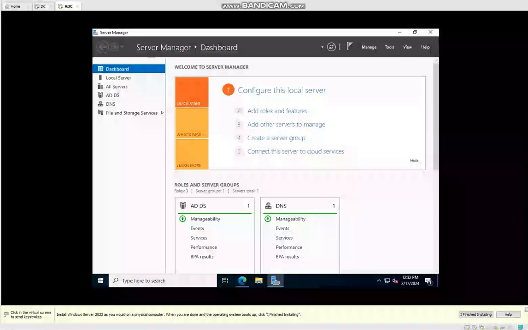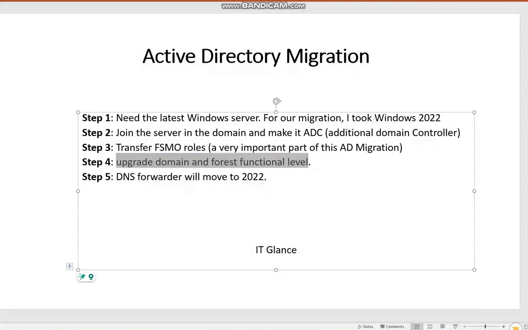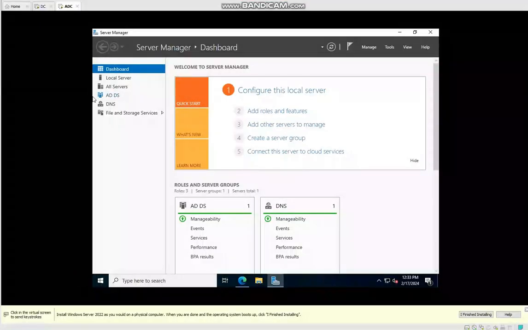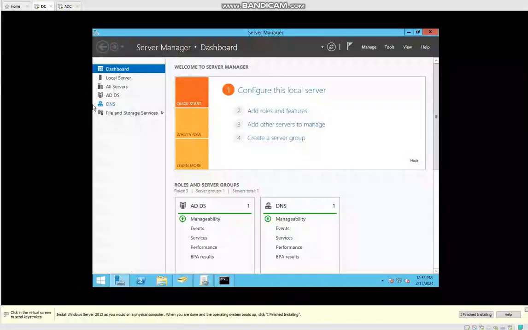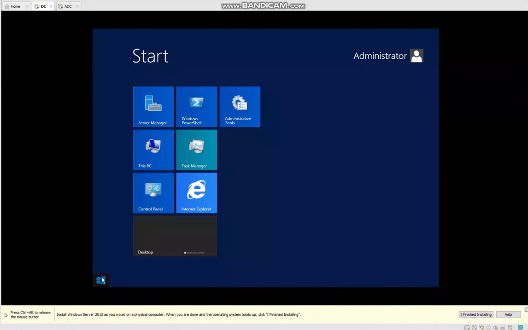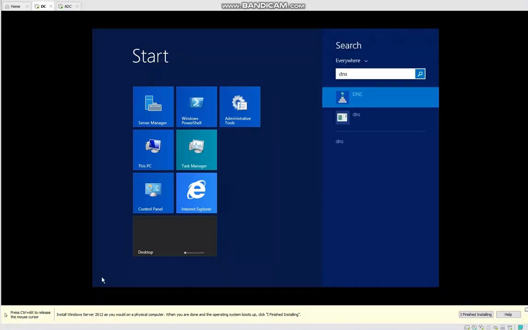After successful FSMO role transfer, before we go to step 4, we will perform step 5 first: DNS forwarder move. From the DC, I will search for DNS.